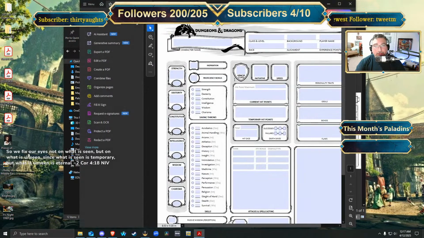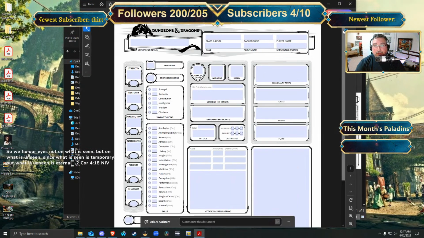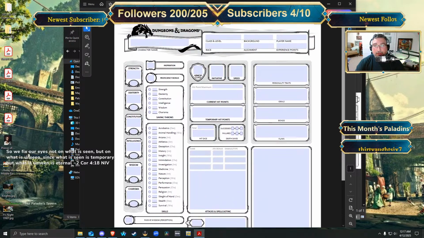But we're going to be filling this one out. This looks like a lot, but it's actually not. It's just highly organized information. There's not a lot of information that goes on here, though. We'll get through it. Don't worry. It fills itself out real quick.